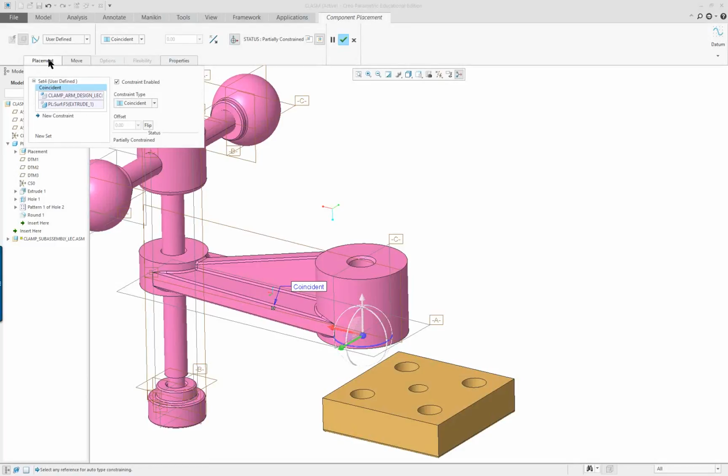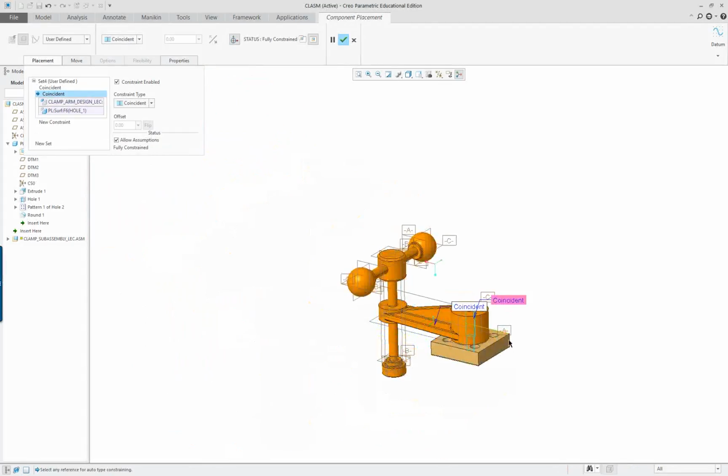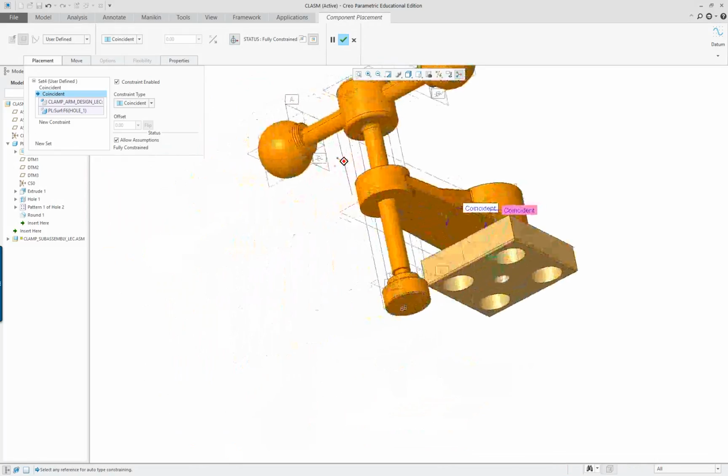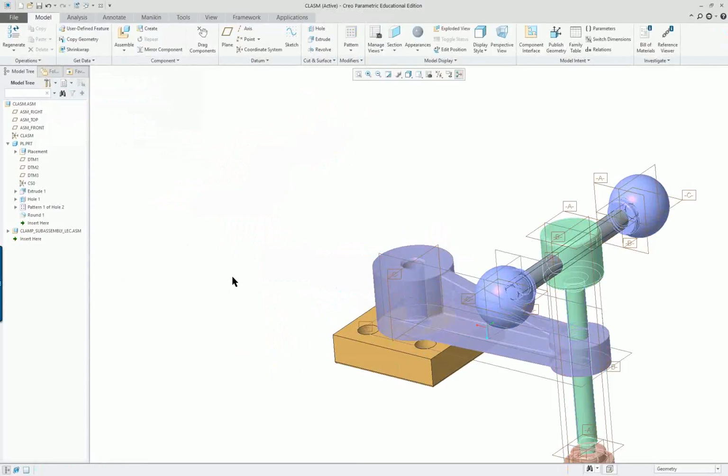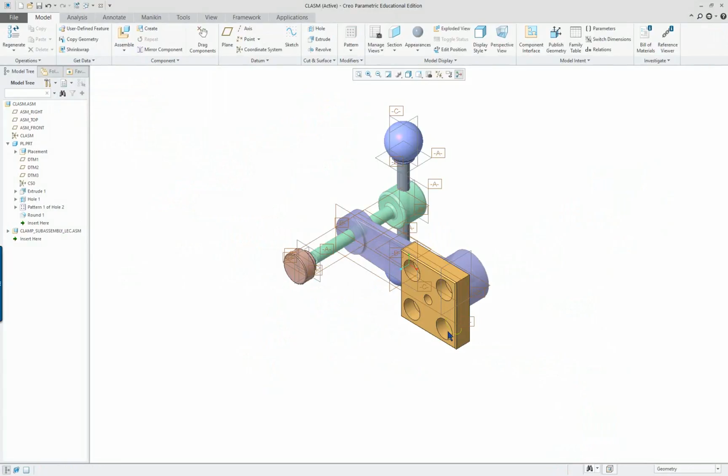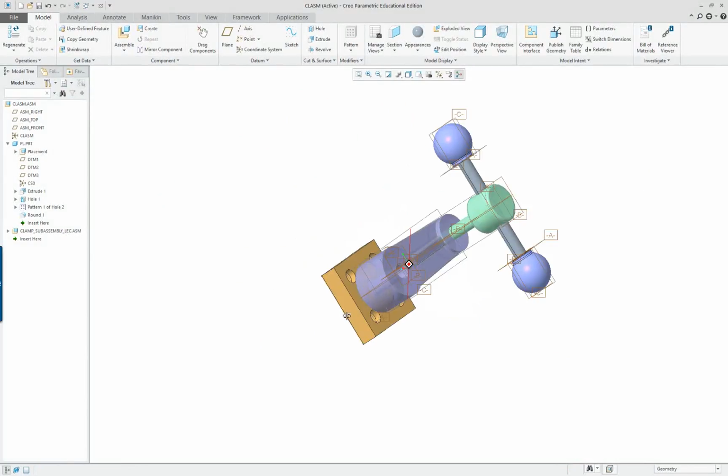And if you open up this panel here, you have to say that you're going to go to another constraint. You can't just keep clicking. So I'm going to select the hole and the hole here. And that is my assembled subassembly. And we're going to leave on assumptions. Middle mouse button to finish it, Control D, and I'm going to rotate it around a little bit.